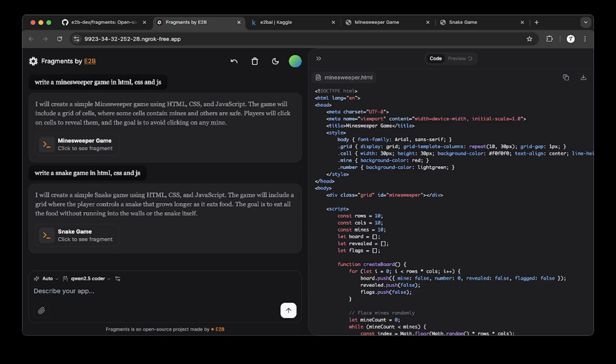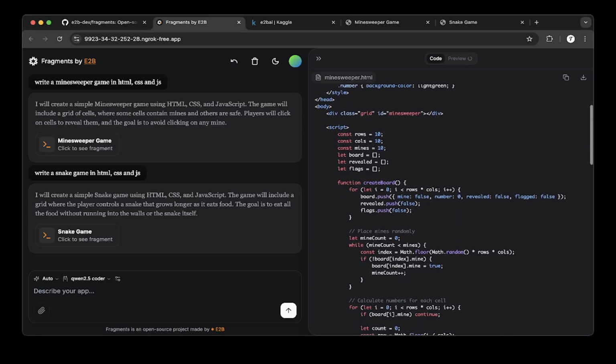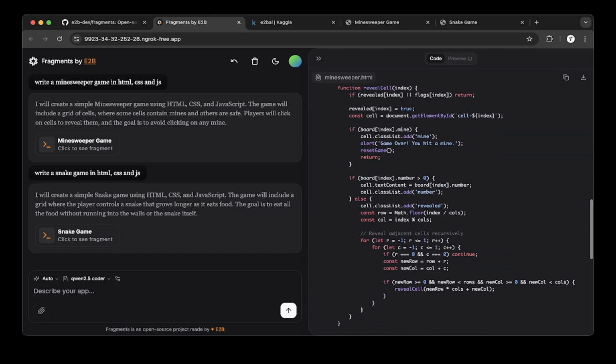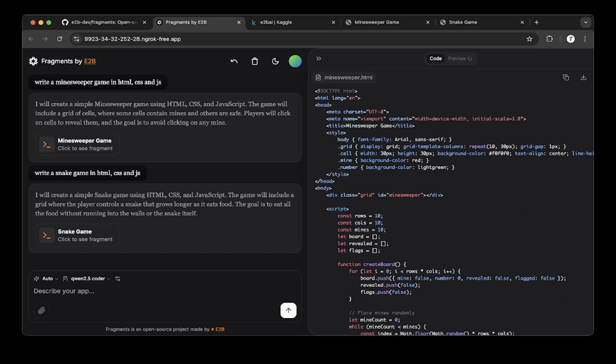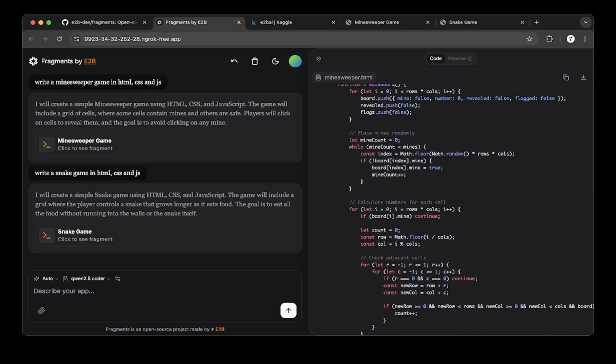So first, we want the fragments to generate a Minesweeper game. So then this is a Minesweeper. We want to also generate it in HTML, CSS, and JS, so you can see live how that works. When it's generated, it's supposed to run a preview, but because the preview is also tied to a paid plan, we're just going to run this on the local HTML. So you can copy and paste the code into a local environment, and then you can open up the browser.